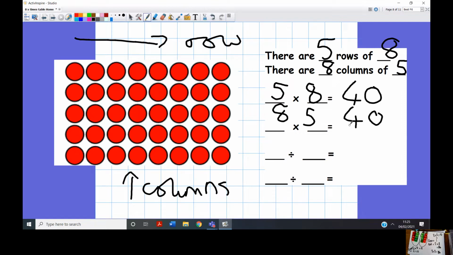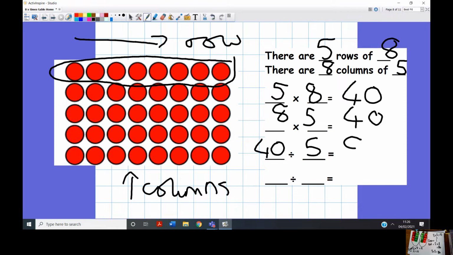And as I said, we can look at it now in terms of division. Remember, division, we are dividing a whole. We have a whole in equal groups, or we're sharing it equally between equal groups. Now, I can see here, looking at my array, that I have 5 rows of 8. That means I have 40 divided between 5 equal groups. And in each equal group, I'm going to have 8 counters, dots, etc.